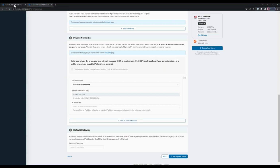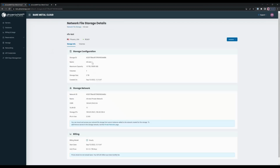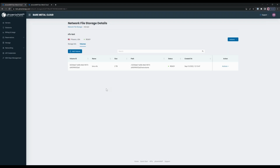And then we can save you guys the time and effort. When you look at what's ultimately created here in Phoenix, you have a dedicated storage network with 2 IP addresses that are in what Rob mentioned, Vast calls them VIP pools. They can be round robin DNS together to enhance performance. So you can create connections via multiple IP addresses and increase your thread count for connectivity to storage. And then ultimately you can create up to 15 volumes per region today, and they can be of varying sizes with varying NFS permissions and the like.